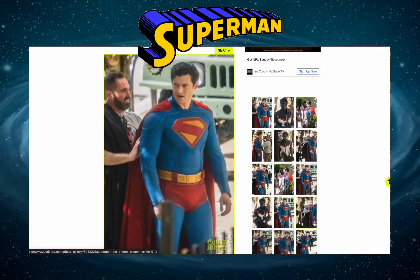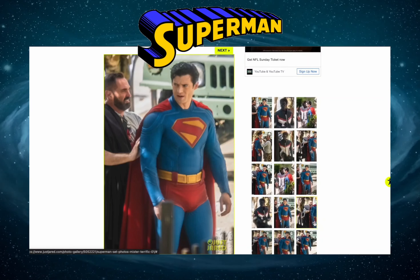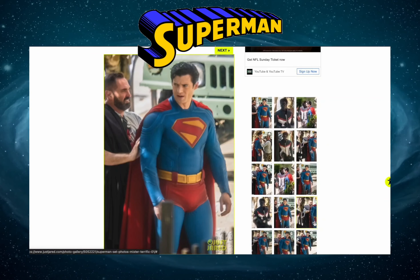I will admit that David Corenswet's head — everything about it, his face, jaw, ears, hair — it works, it definitely works. But everything below the chin just doesn't work for me. He looks a little wide in the ab area. Those trunks aren't working for me. It seems like he has skipped leg day. And where the hell are his biceps? Why is it that Superman looks so damn small? The suit just isn't working for me, ladies and gentlemen.